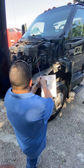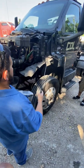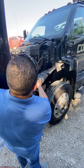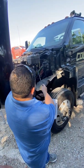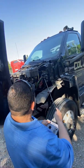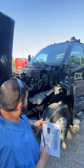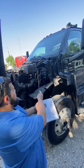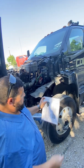So look, this is my engine coolant reservoir. Got the engine coolant inside. So the first thing I'm going to do is make sure that it's securely mounted with all the nuts and the bolts. Also making sure that the hoses are secured with the clamps, because I don't want anything falling off, and I also don't want any other fluid leaking from where the hoses are connected here. I want to check that the cap isn't missing or loose, because I don't want to leak from there either. And I want to check this reservoir that it's not cracked or broken, because if it is, that's also going to cause the engine coolant to leak out. You got to check all that on that one.